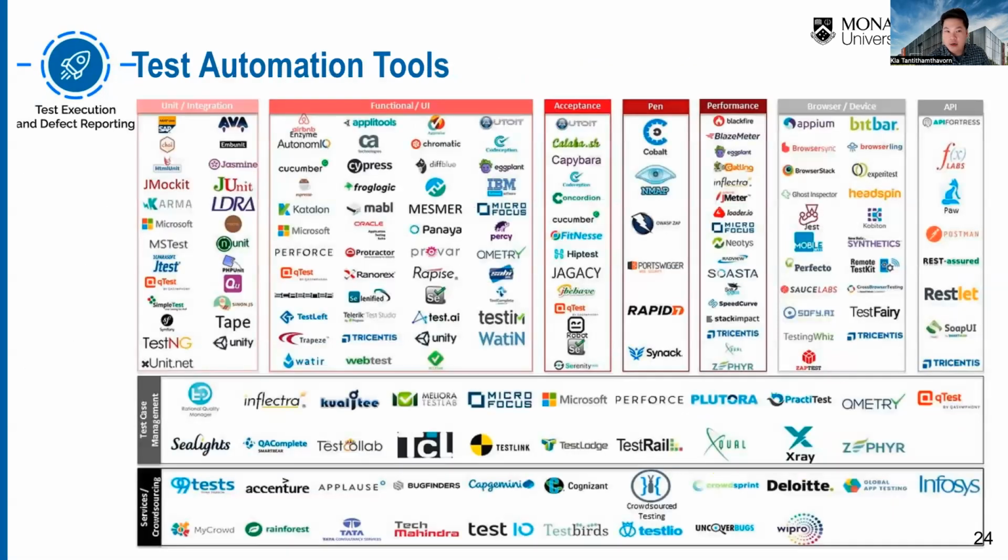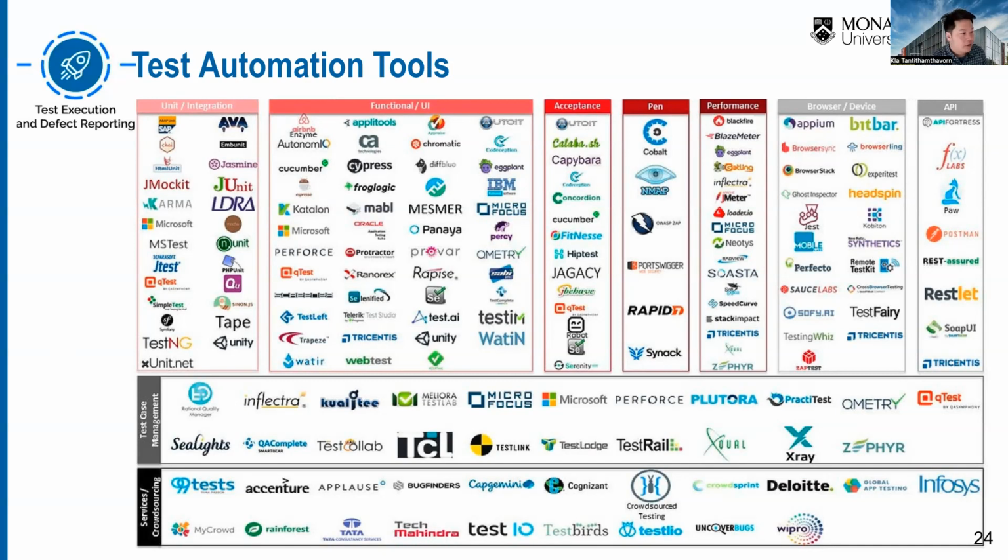Okay. All right. And because in the first slide, right, software is very large and complex, and there are lots of components in one piece of software. For example, the database, the UI, front end, back end, and there are different quality attributes as well, like performance, security, that kind of thing. That's why there are lots of tools here. And this is just a landscape of the test automation tools. To become a software tester, maybe one day you may need to be familiar with some of these tools, and we will use them as well.